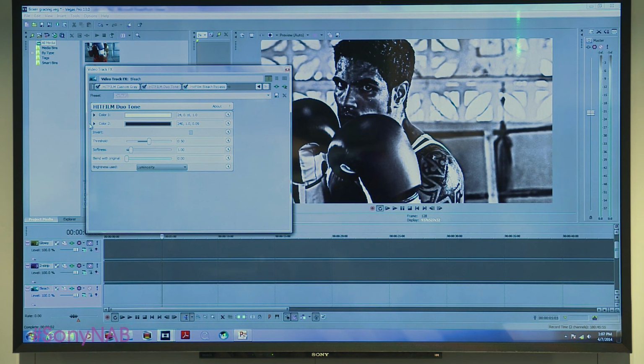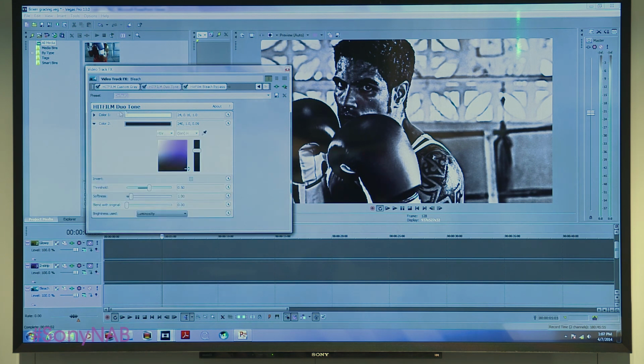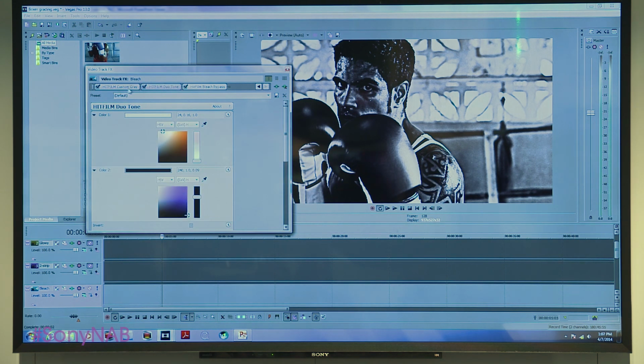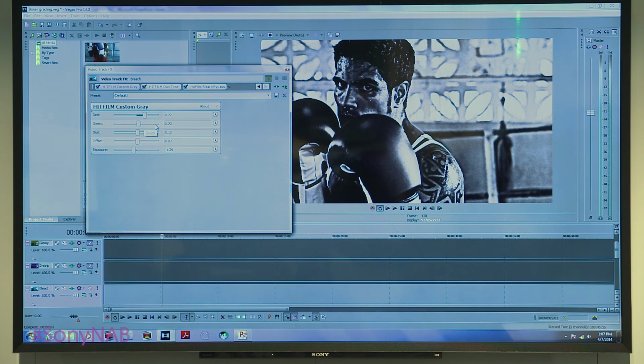Now again, each of these effects is customizable. You can use the controls to achieve different things as you go along, and by altering things at the beginning of the chain, you're affecting things right through to the end. Or you might decide that actually you don't want to use something like the duotone, which is flattening it. You want to keep some of the grain and the detail in the shot that this is bringing out.